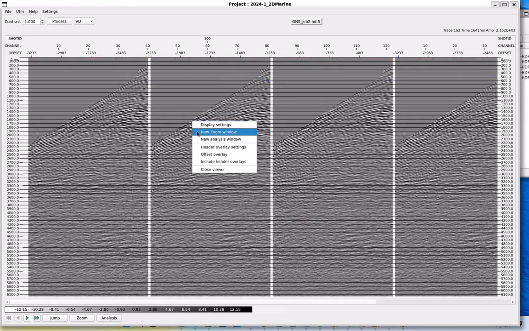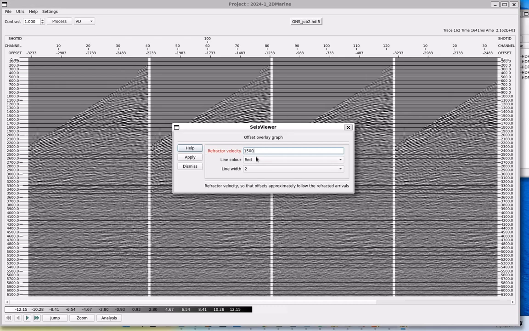We've got one of the pre-existing hardwired header overlays still set, which is the offset overlay. If I click on that, we again have a refractive velocity. We can set a color and a line width, click apply, and that overlays our offset header. We've kept that one because of the requirement to get it overlaying properly with the refractive velocity, so we just made it simpler by having a default set. Other ones we've removed, but they're relatively easy to recreate.